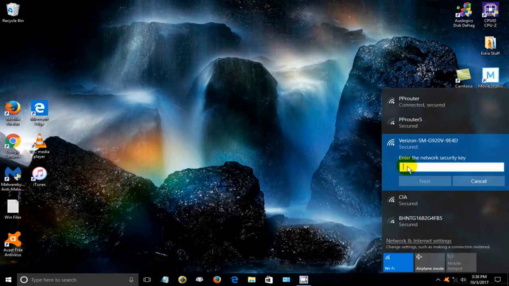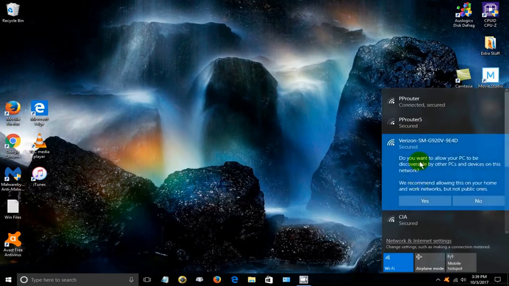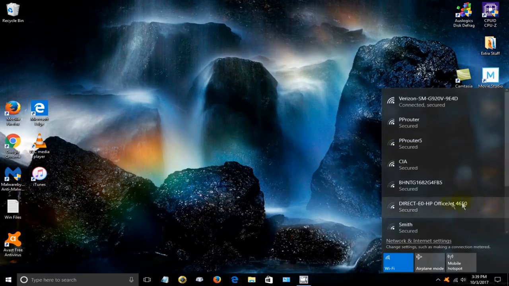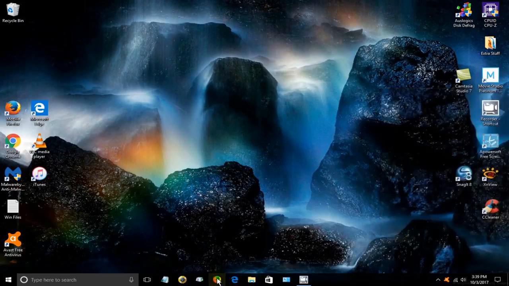This is where I go ahead and type in the mobile hotspot password that, if you remember, I left as the default of UYWS617 exclamation mark. So let me go ahead and type that in, and then I'll click on next. And no, I don't want this to be public, so I'll click on no. And as you can see, I've made a connection, and it's secured, by the way.